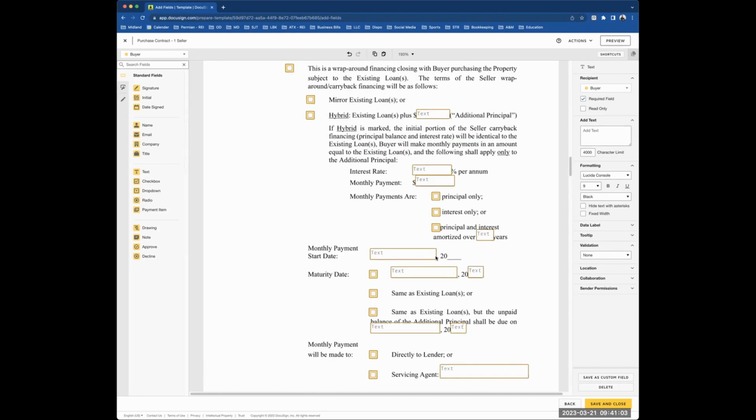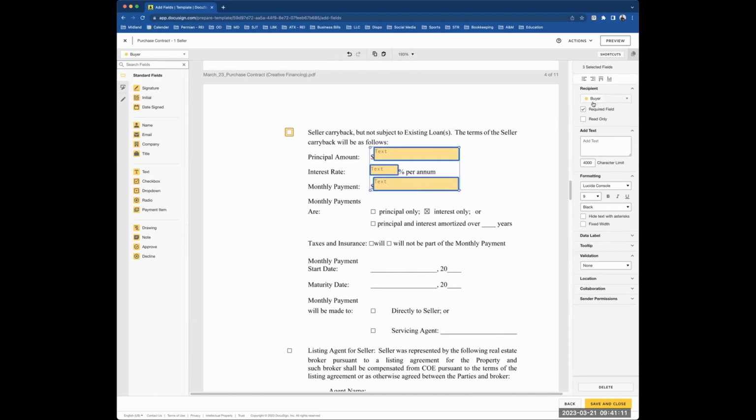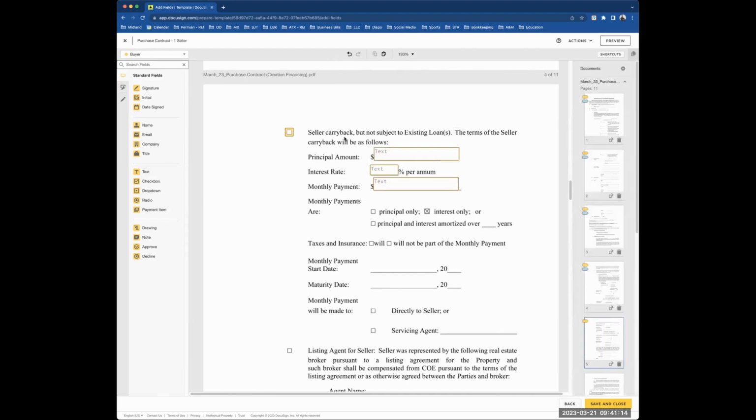So hybrid, that's including another loan. This will be a separate one here. So these again will not be required. So that one's checked. I've got to actually update the template for that because it may be possible that we don't have an interest-only loan where we need to be paying something to the seller and not just interest-based. So I've just updated that on my other document there, so I know that moving forward.